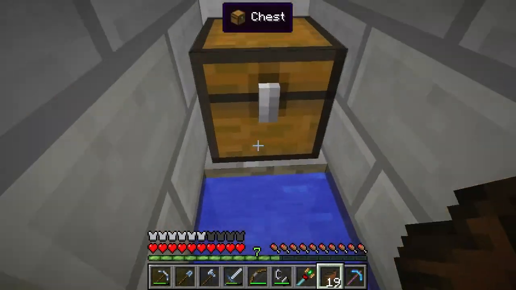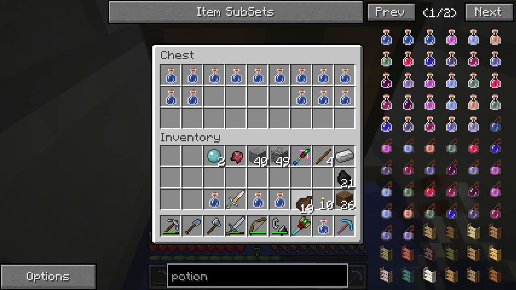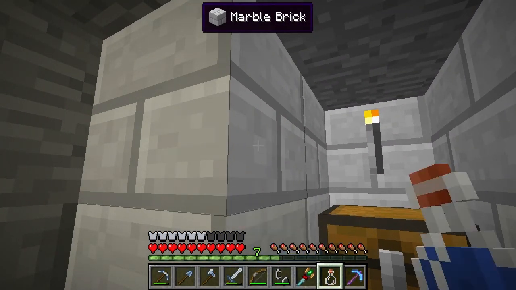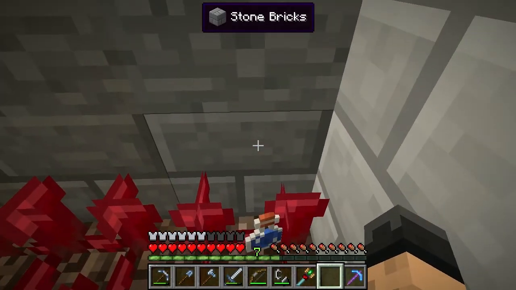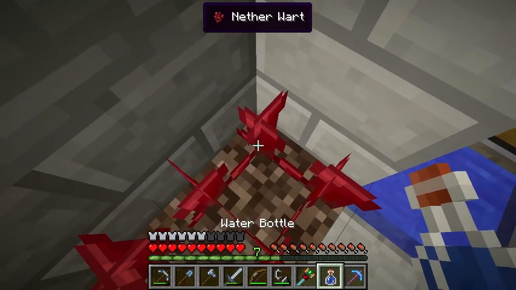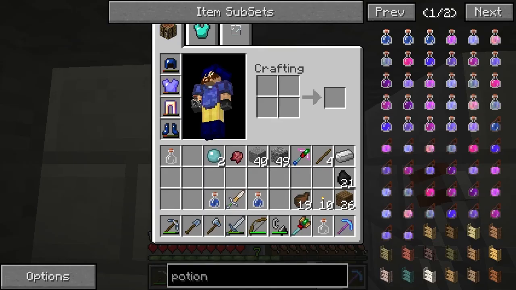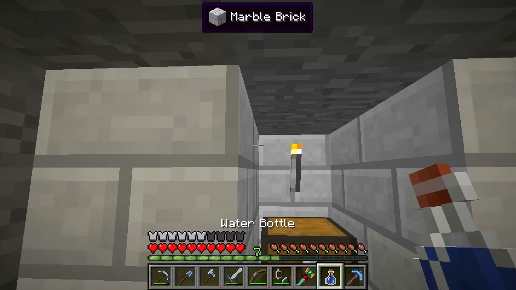The idea here is if you have an inventory... And you know what? Let's just do this real quick. Go, go, go. I wonder, if you could just drink water bottles forever, or if they should help your saturation. I think that would actually be kind of a cool thing.